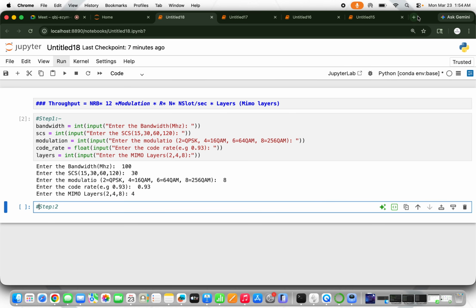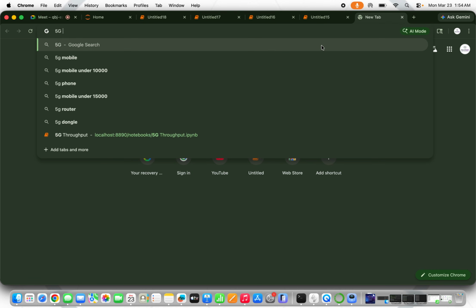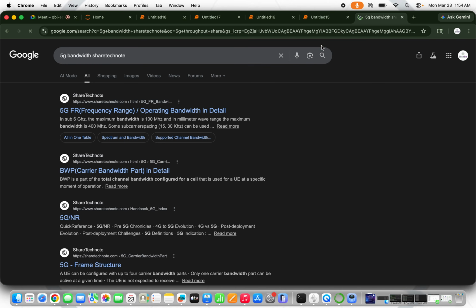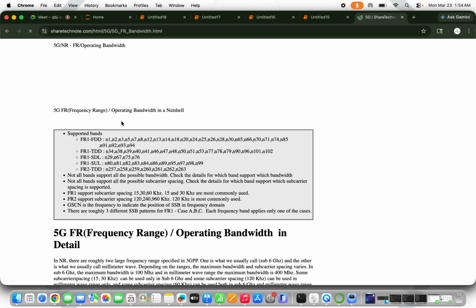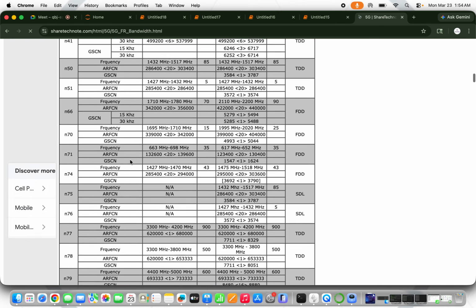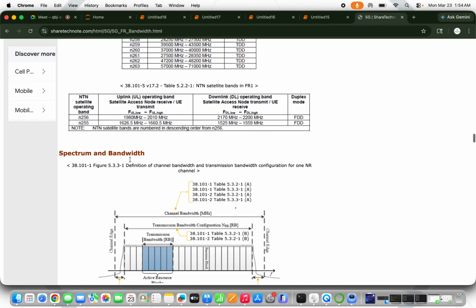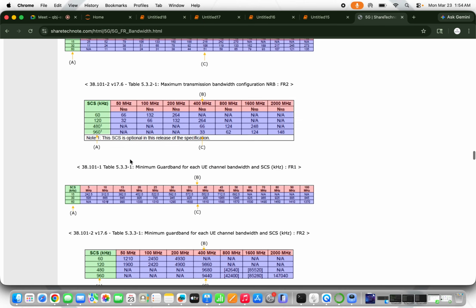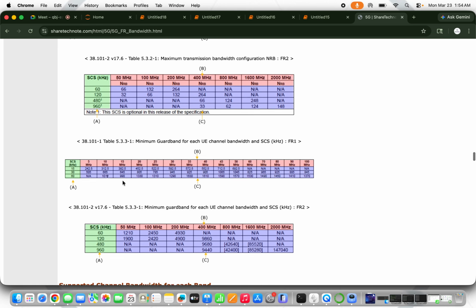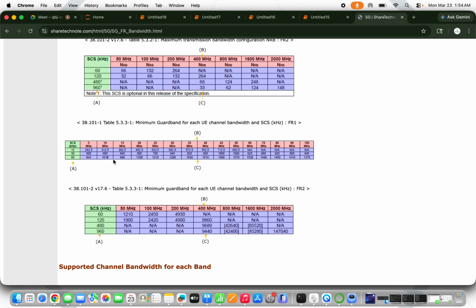Okay, let me show you one thing, the 5G throughput calculation, take note. If I go here, see, we have to import this table inside your Python.